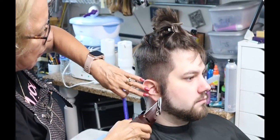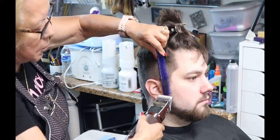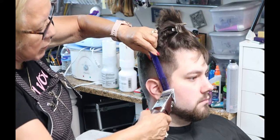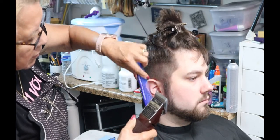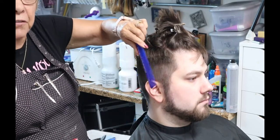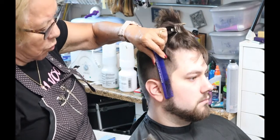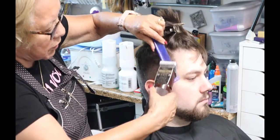And he wants me to clean up his beard just a bit along this side. So what I'm going to do is I'm just going to take the comb and hold it out just a bit to get rid of some of that. And it will lay just a little better. So it's always better when you hold the comb out, you're leaving it longer. When you hold it flat to the head, you're making it shorter. So we don't want to necessarily hold it flat to the head. You notice I'm pulling away as I get closer to the area up above, or right at the temporal area.